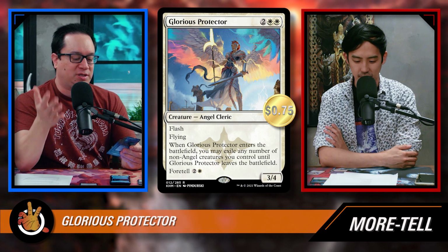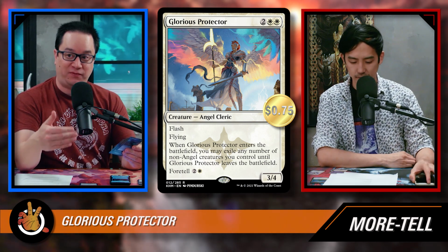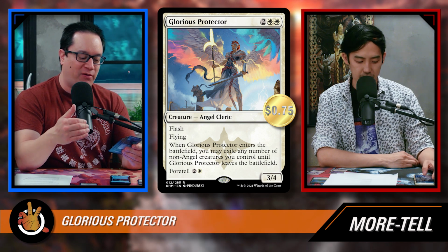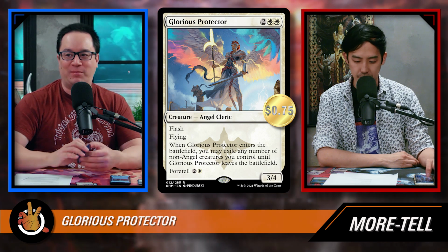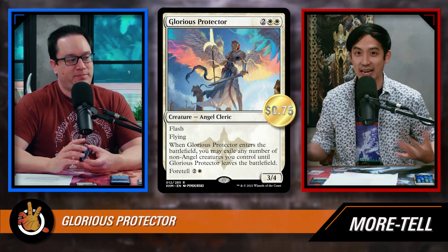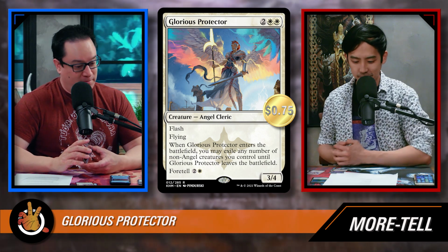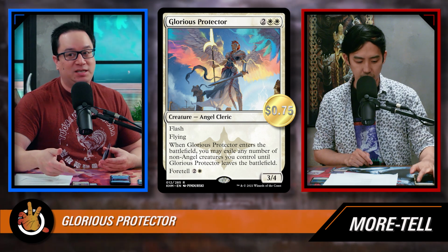It's Glorious Protector. This is two white for an Angel Cleric. It's a 3/4 with Flash and Flying. Has Foretell for two and a white. But it says when Glorious Protector enters the battlefield, you may exile any number of non-Angel creatures you control until Glorious Protector leaves the battlefield. Oh, okay. So this is asking you to flip it over and protect a lot of stuff, but those cards don't come back unless the Glorious Protector leaves, which means you might need to blink it, flicker it. Right. Also, you're exiling a permanent on the battlefield when Glorious Protector does that, so you're getting a spirit.